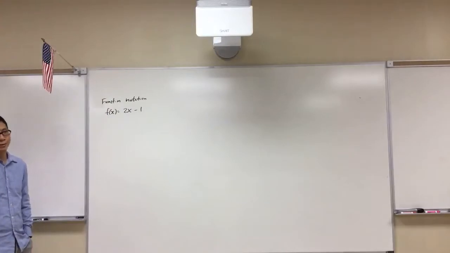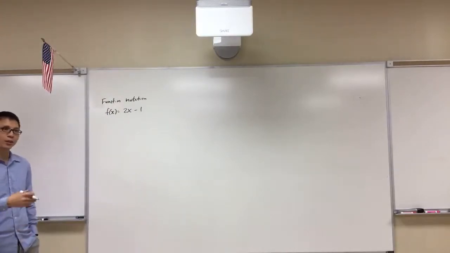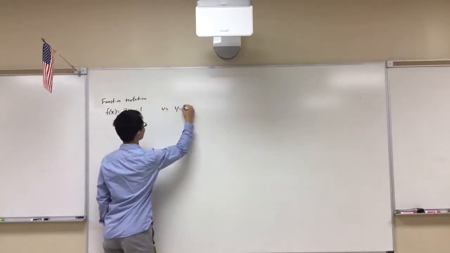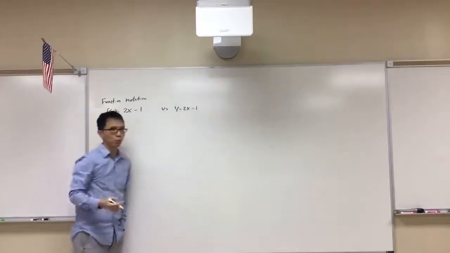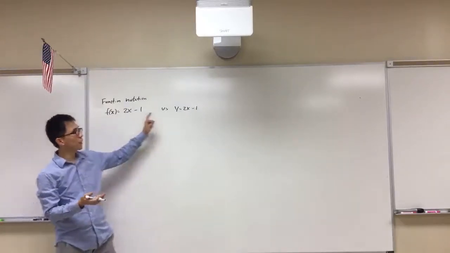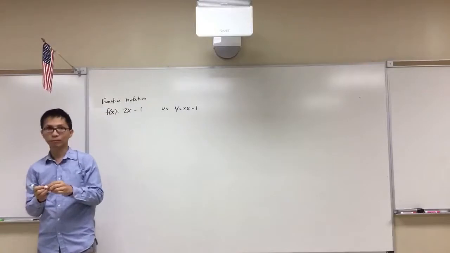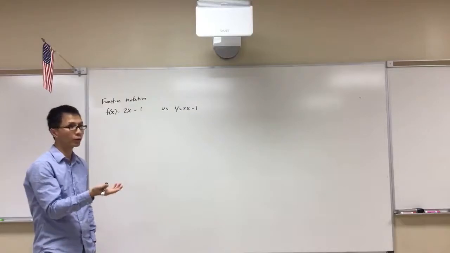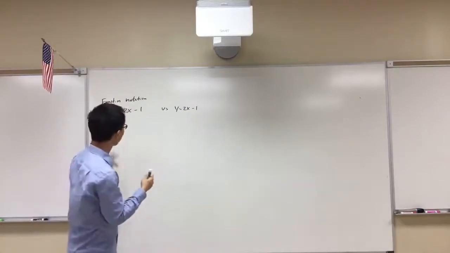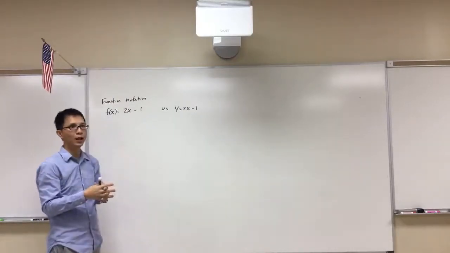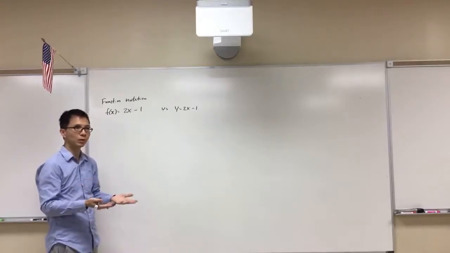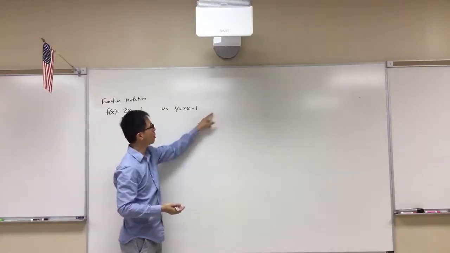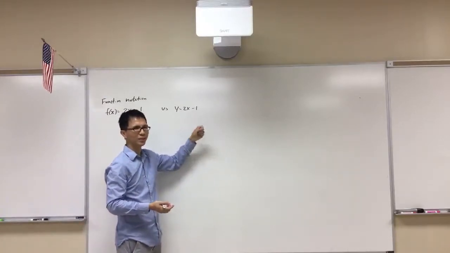It's just saying y is equal to something, but why is this notation better than y? Suppose y equals 2x minus 1. So why is this notation better than this notation? Yes? Because you can plug in any value of x that way. Okay, so you can actually give notation that says, I want to find out what happened when x is equal to 1 and what is my y value. But here I have to say if x is equal to 1, what is y? That's too much work.